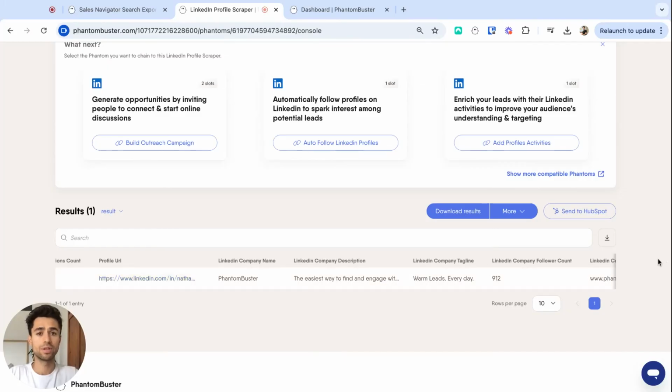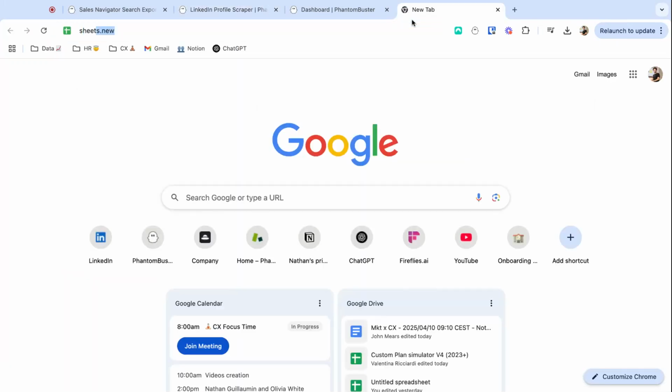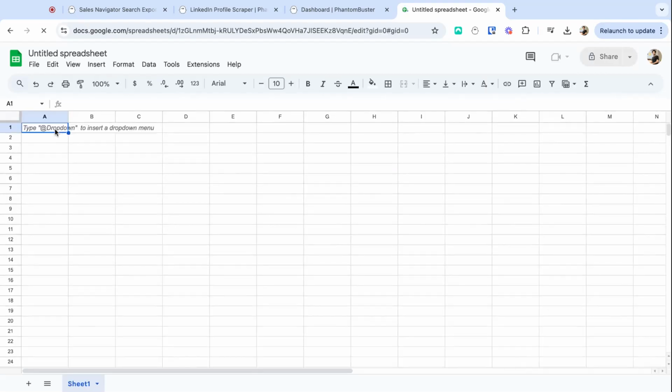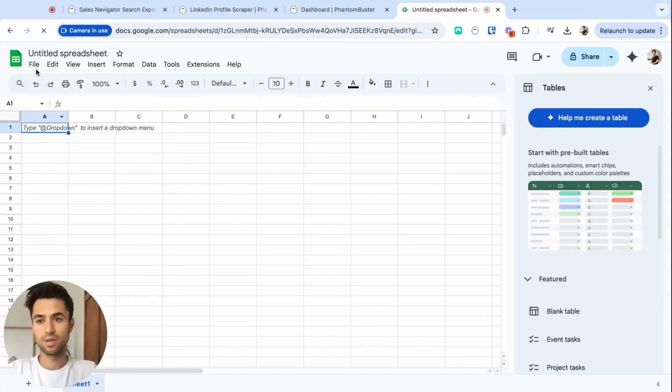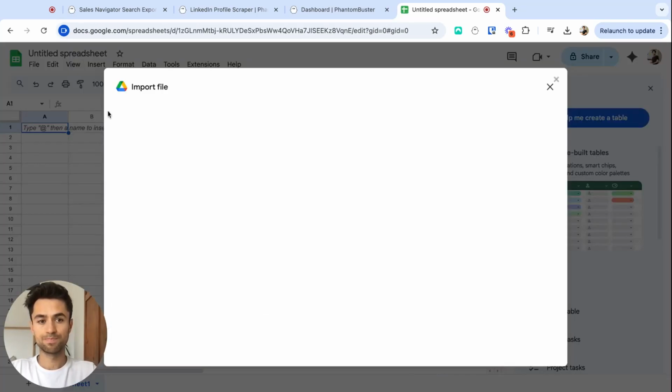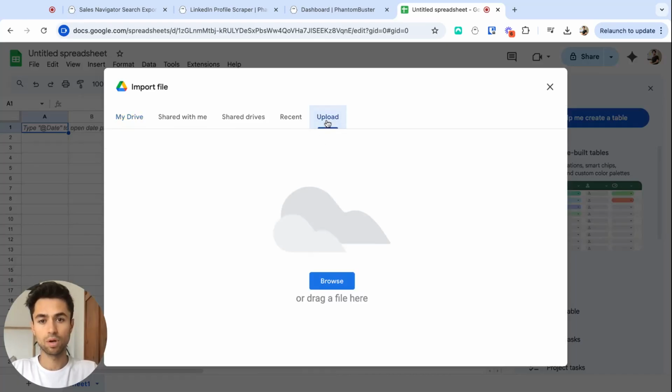And now I will create a Google spreadsheet and import the data of this results file to show you all the data points. I will create my spreadsheet with a shortcut. And then I can import all my data here by clicking File, Import, Upload.